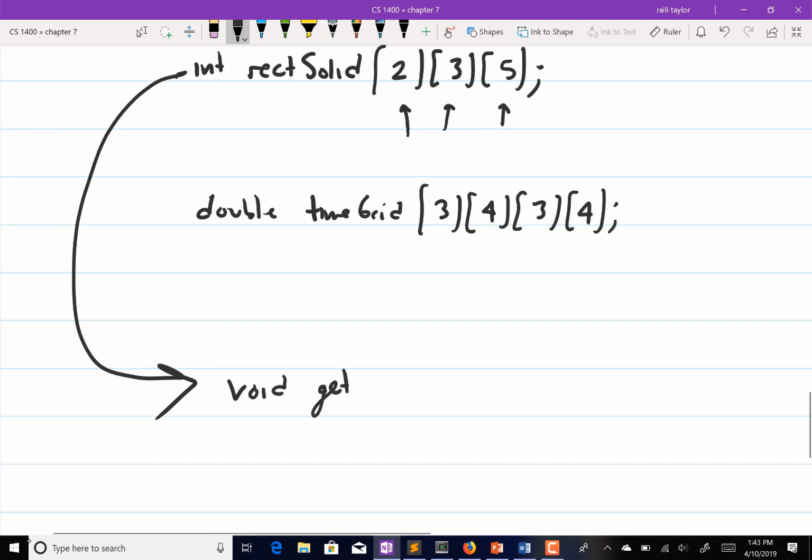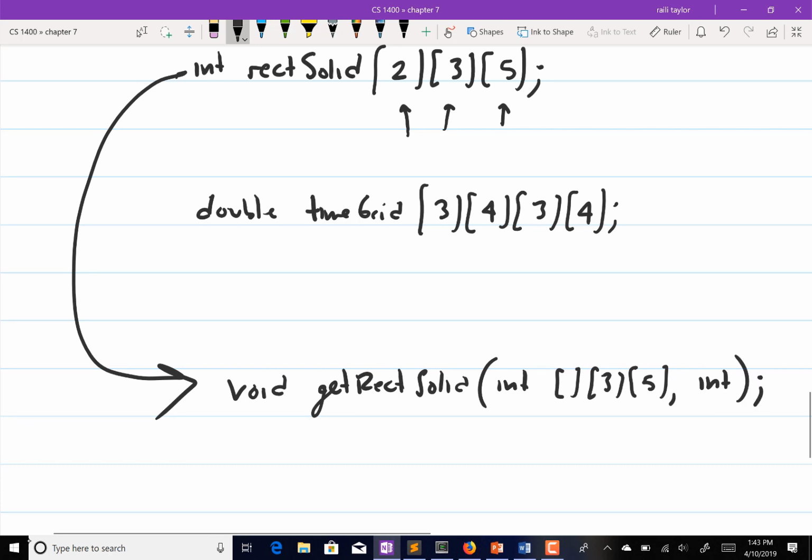So let's say it's void rect solid, and then this is an integer data type. We just have the first brackets for the first dimension, and then we have to specify what the other 2 dimensions are. And then we have int for the size, and that size is going to be the number of rows.